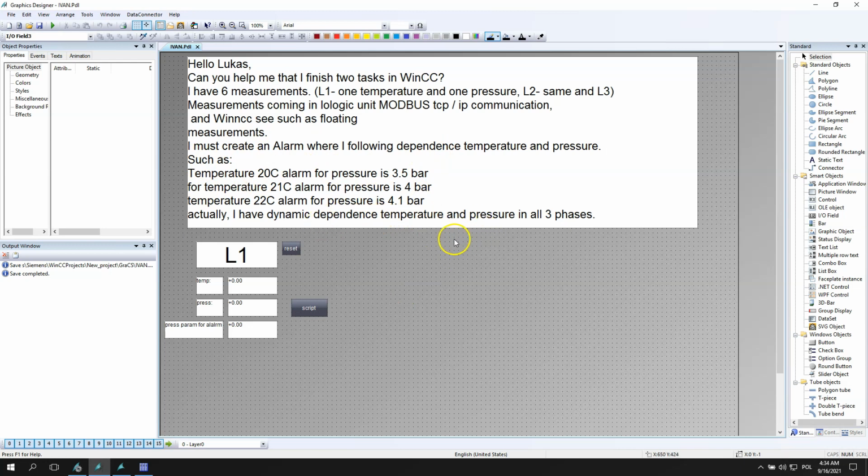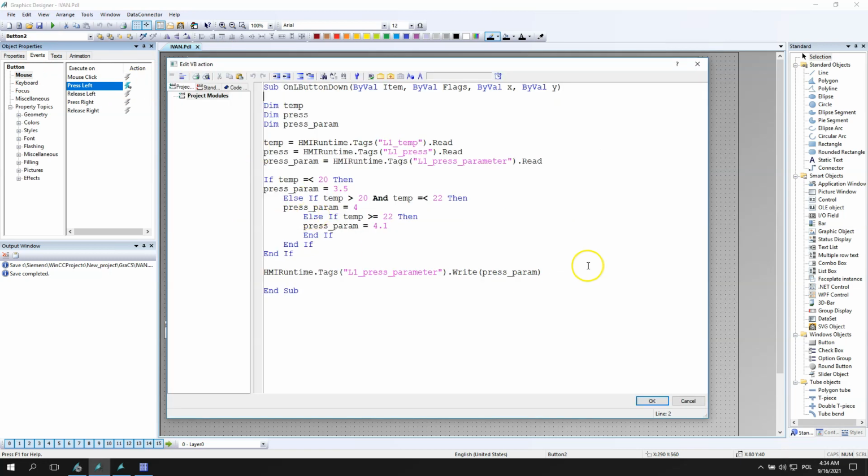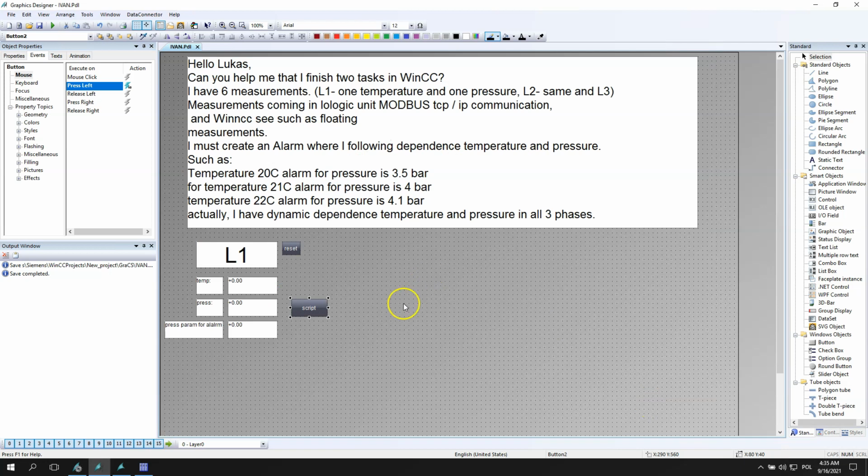And after I have my pressure, so the bigger pressure, greater than the parameter for the alarm, I should have the alarm. So the second part of this is generate the alarm.